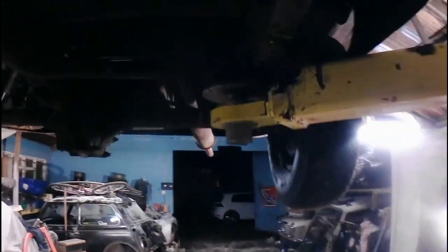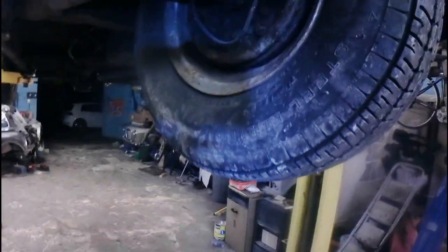And as you can see, we've gone under the chassis here, same the other side. So there's a nice sturdy chassis on the Reliant Robin. Same there on the chassis, and there on the chassis, so we're nice and secure. I don't think this is particularly heavy anyway, so it's not going to cause us too much problem. So let's start off at the front. I've got the head torch on, so there we go.